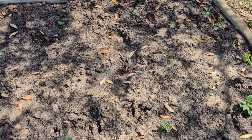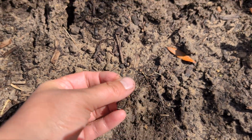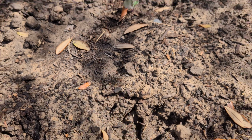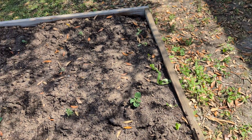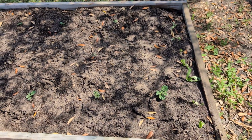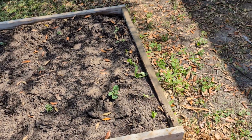So all of the darkness you see to the soil right here, this is all mushroom compost. And you can see the larger bits of wood in some areas. So the soil does have amazing rich compost mixed into it. And like I said, all the beds are open, so this is open to the native soil.